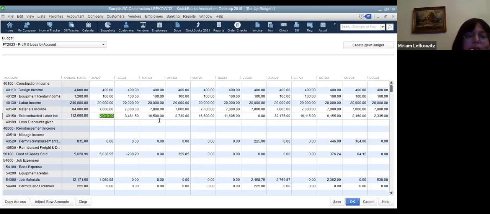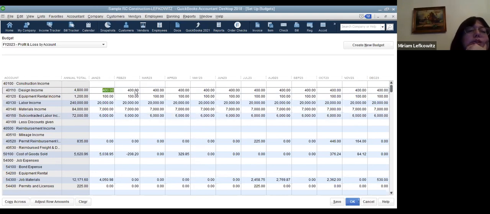And this one will come down to about 6,000 every month. Okay, looking better. And equipment rent and design income, we can do 900 every month. Okay, again, this is wishful thinking, but I'm increasing from last year.